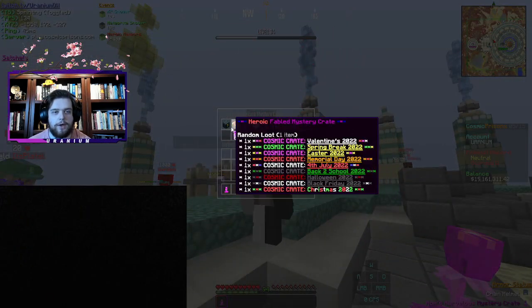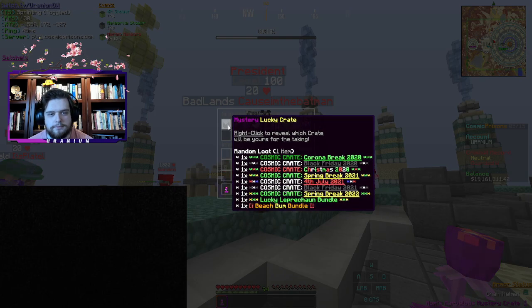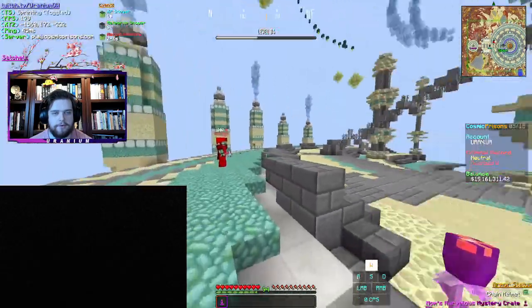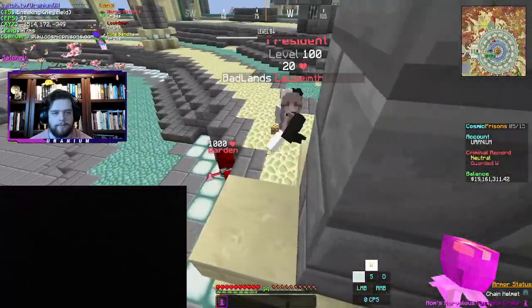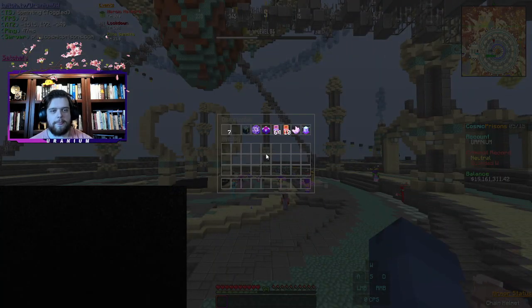Anything, what I don't want is the Ender Chest. I will take any of these other items. Obviously, Pot of Gold 6 is what I want. Okay, let's go somewhere where I can feel lucky. This. Okay. Right here. No Ender Chest and anything else. No Ender Chest.